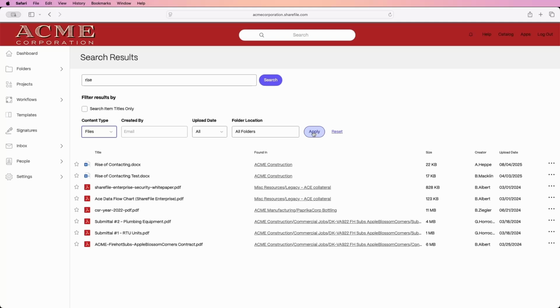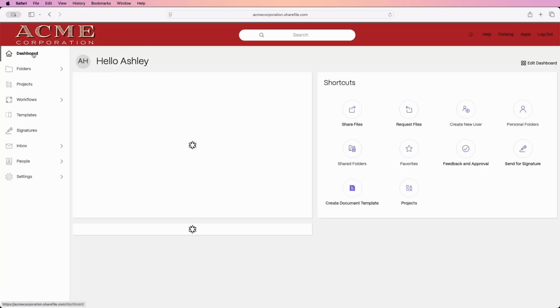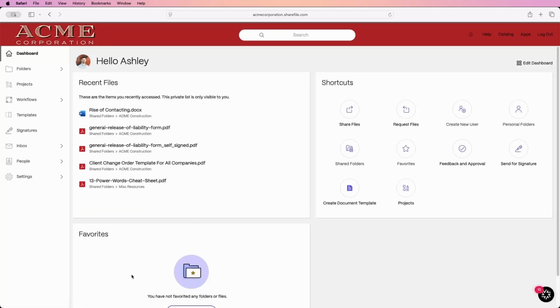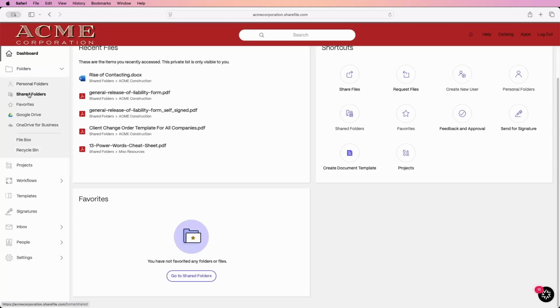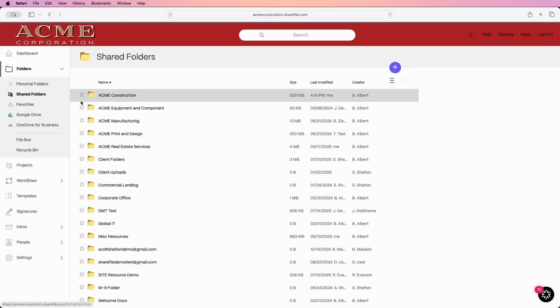One of the last things that I can recommend doing if you're having troubles with search or trying to remember where those client folders are, I definitely recommend taking advantage of our favorites. So if you go back to the dashboard, you can see that there's favorites down here. What we can do is we can actually select a folder and make it a favorite folder.